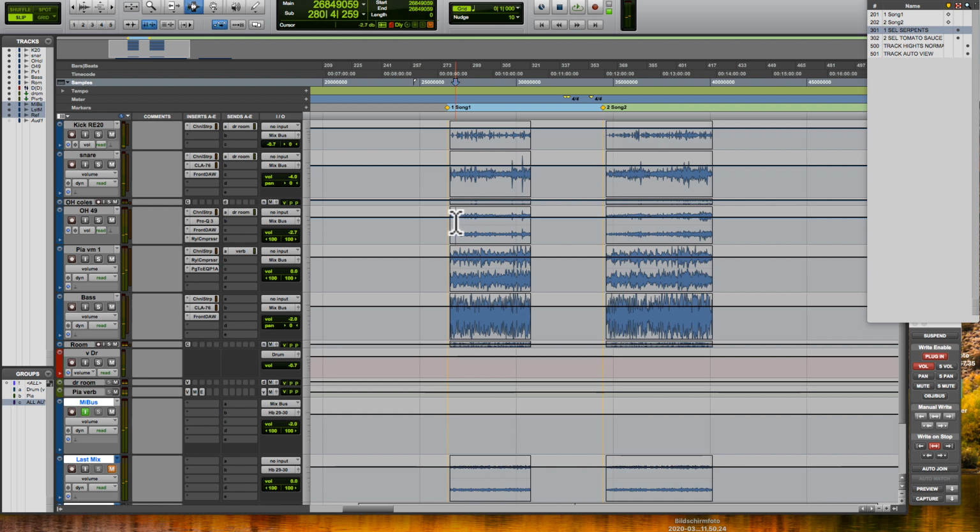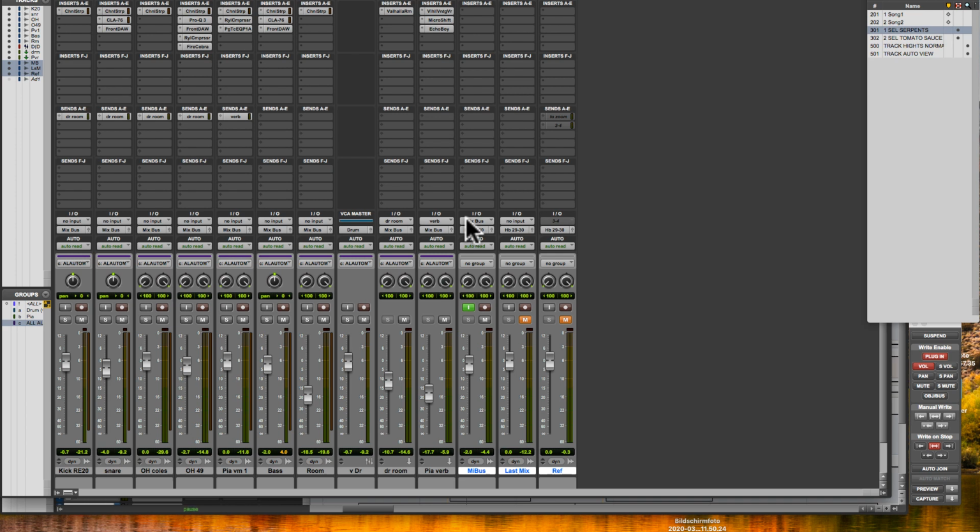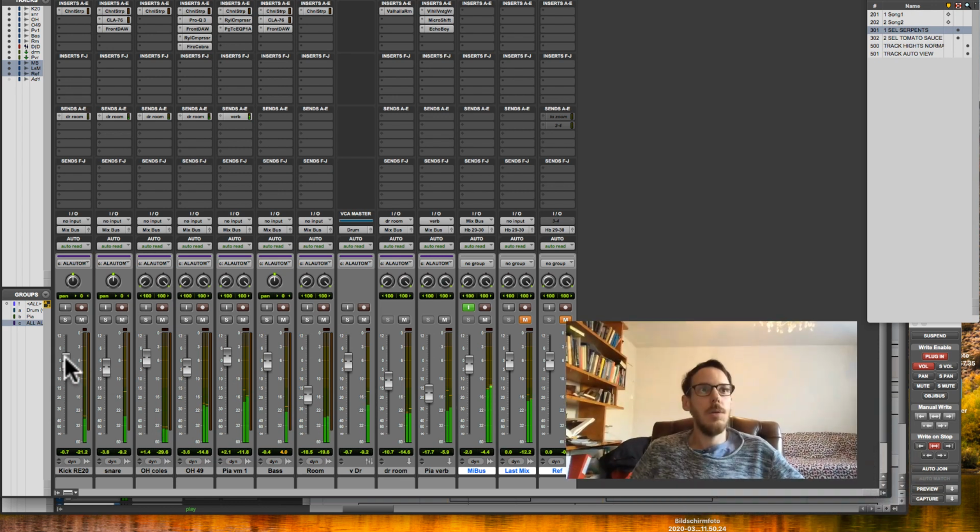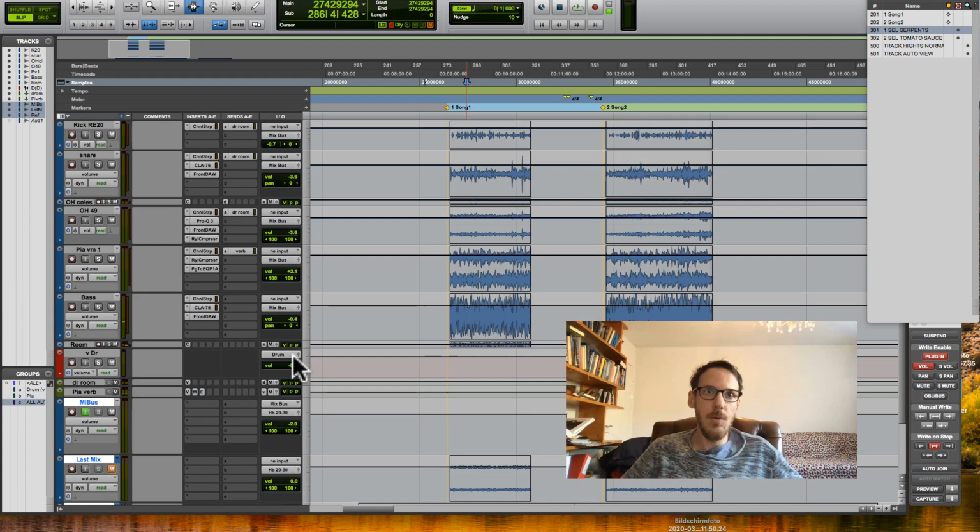Let's say that this is our basic session. We have some songs in the session and our rough mix, so the basic setting of level is done. We are basically ready to go on. So that will be the levels of my faders that I think are good as a starting point for all the songs. This is what every mixer does first. It's like if you mix on an analog console, you make a basic set of levels that you feel comfortable with. Let's just say that is it for now.